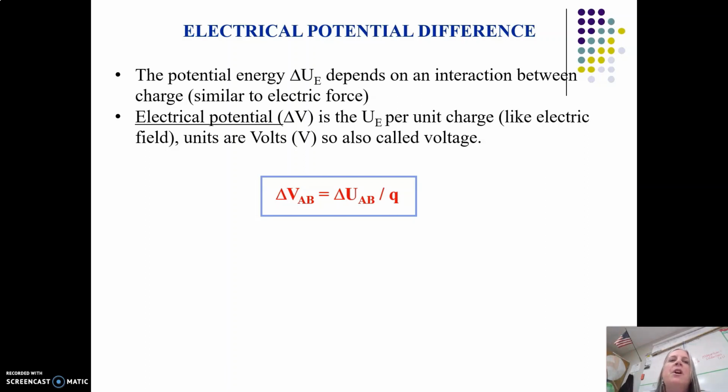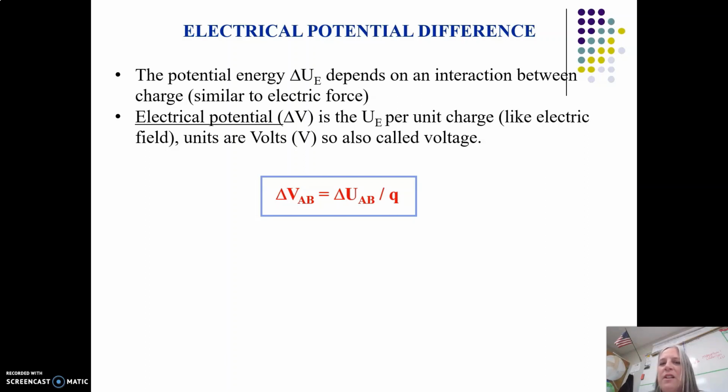So remember, with forces, we also talked about fields. Fields are the alteration of space around a charged object, where if I put another charge there, it would feel a force. Well, we have the same sort of thing with electric potential energy. Electric potential energy is an interaction. Electric potential is like the potential for energy. I just have to put a charge in there for it to have electric potential energy. So electric potential symbol is delta V. And we say it is the electric potential energy per unit charge, which is really just like force and field, right?